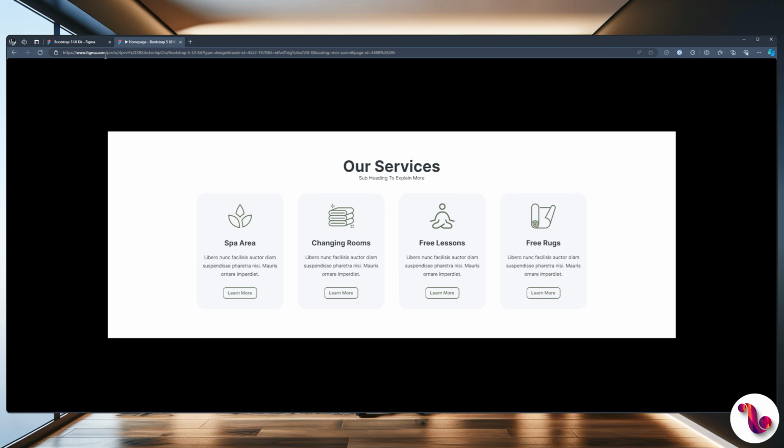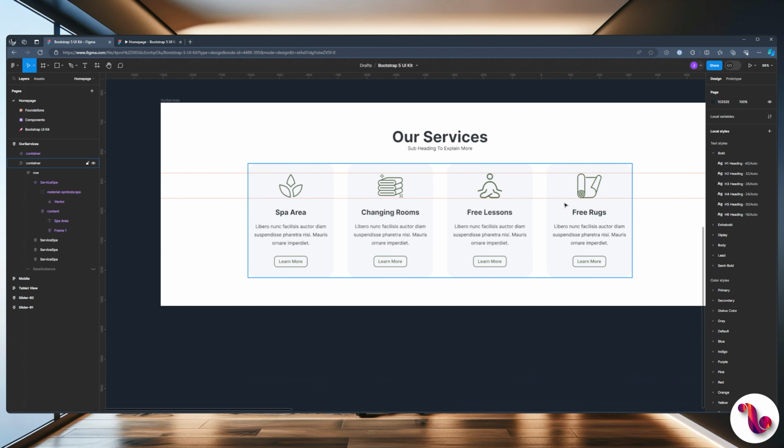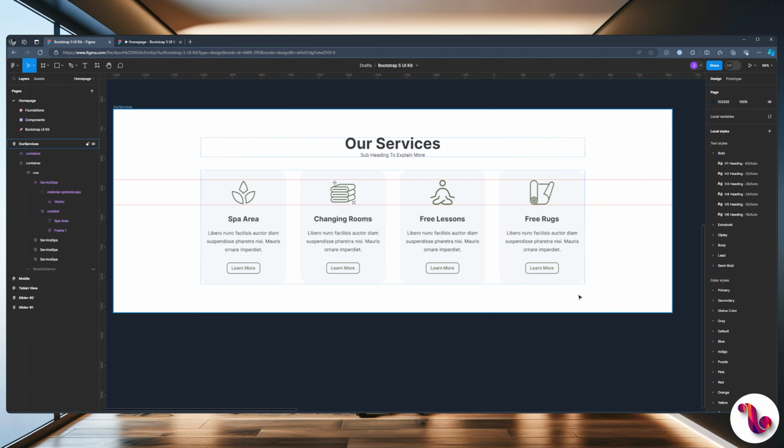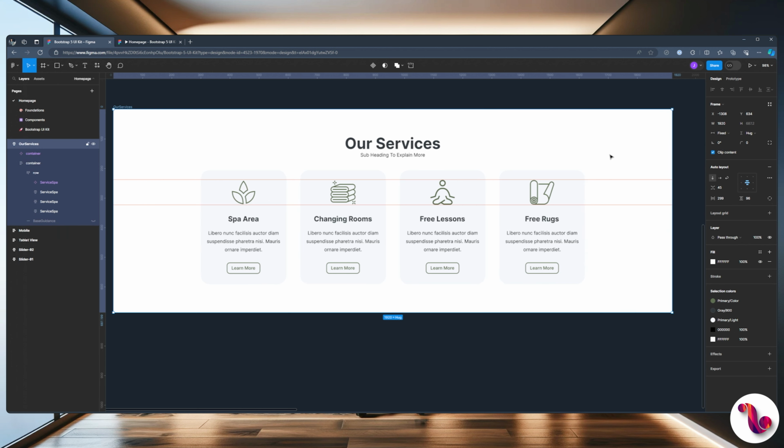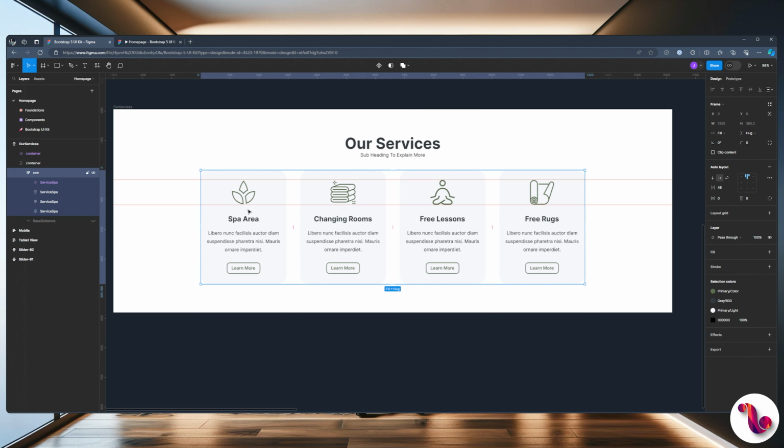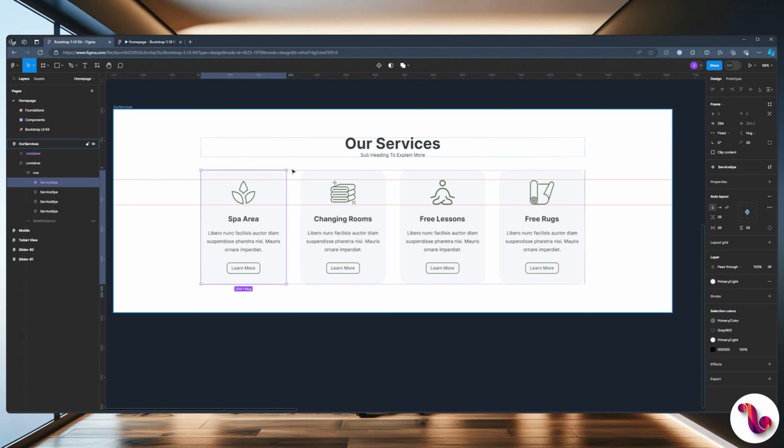I want to make a few changes. So I want to navigate back. And what I want to do is add a couple of arrows here on the bottom right side of the actual services section. But I'm also going to create that effect where the tile is cutting off into the side of the services section. So really giving the user the idea that they can scroll to the right. To do that, we're going to select all of the services on the left-hand side, all 4 of them. We're going to change the width from full to fixed width. And once we've done that, we're literally going to take the first service option and we're going to control and duplicate it.